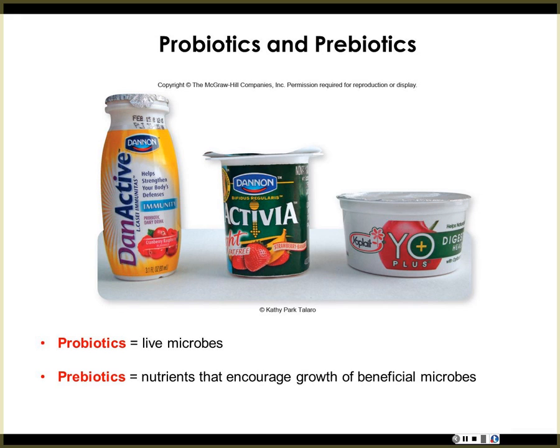But a couple of terms that are becoming more and more buzzwords. Probiotics. We hear about foods with probiotics all the time. People drinking smoothies with probiotics. That means you're consuming live microbes like in yogurt and other types of products that are supposed to colonize your intestinal lining and increase your numbers of friendly microbes along your intestinal lining. Those are probiotics.